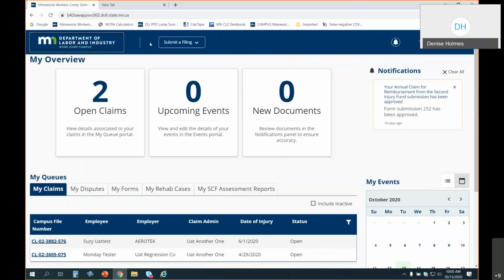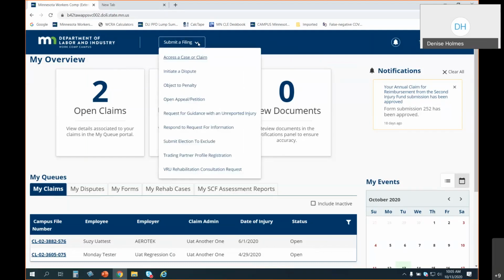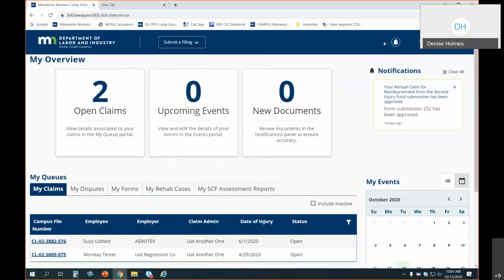You'll also note in this navy toolbar that there is a submit a filing button here, and below you'll see the different filings that you can file. You'll also see on this toolbar the notification bell, which shows the number of unread messages that you need to view.